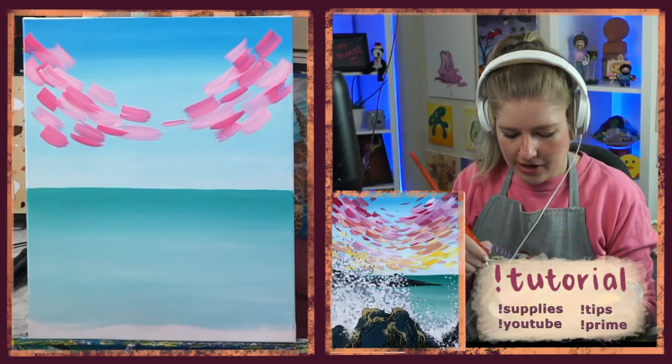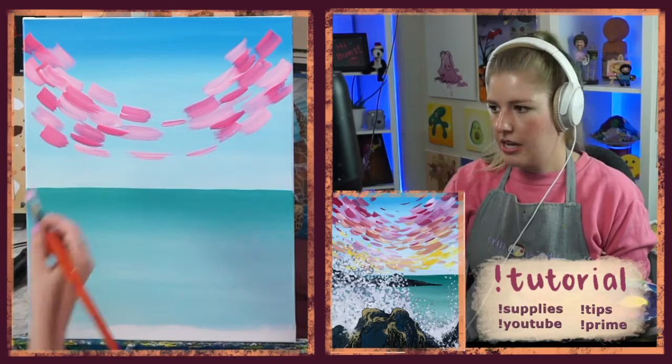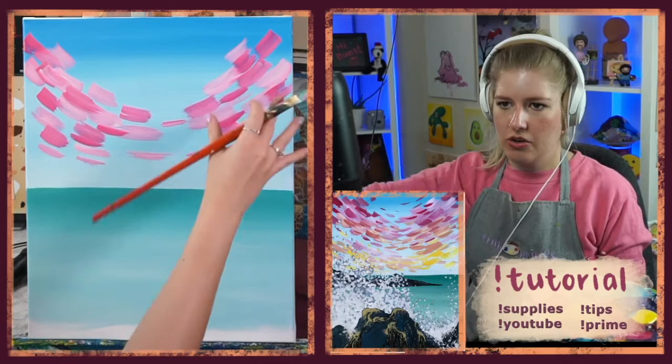All right, the other thing I'm doing, I'll just point out, you can flip your brush so that you get some wider strokes. You can see I mostly do wide strokes, but feel free to flip it. You can use the thin edge and do a couple thin strokes. I like to do that at the bottom when we start to transition, so I'll have some lighter pink strokes that I can put some peach on top of.